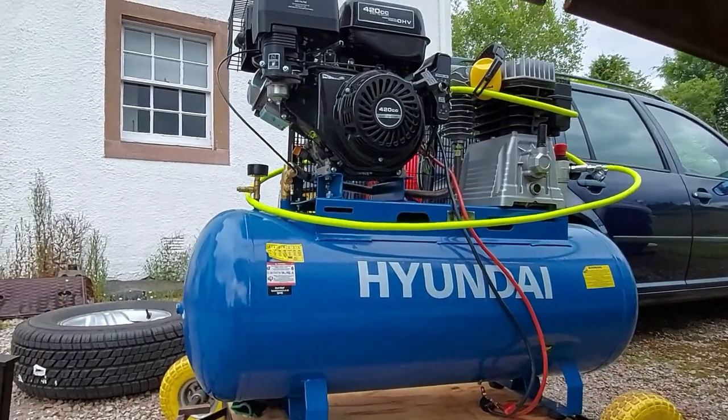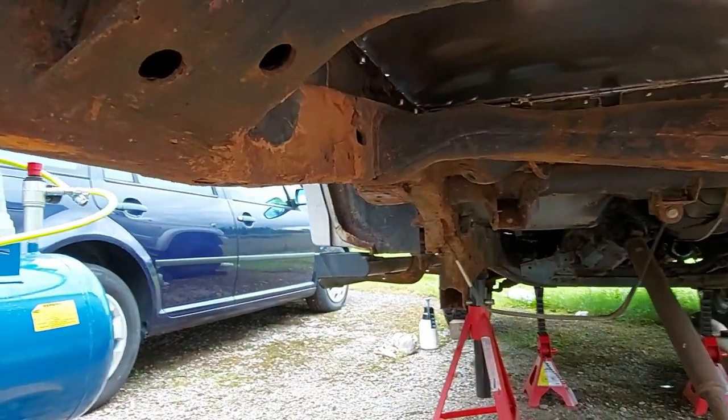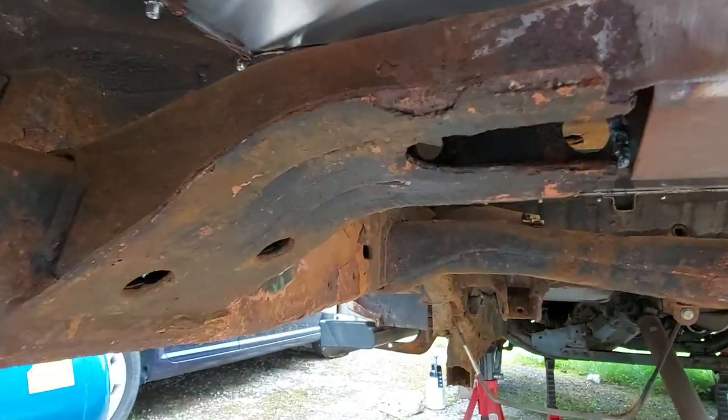We've got Goliath out, so that can only mean one thing. We're going to be tackling the needle scaling task today. So hopefully you can make this look a lot better.